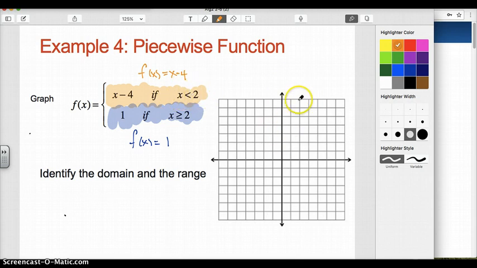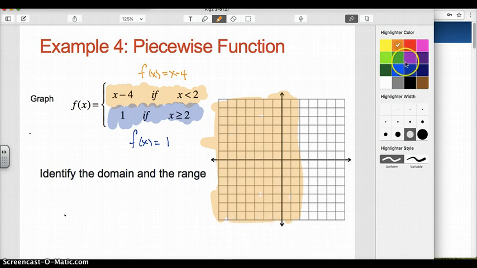So if x is less than 2, here's where x is 2. If x is less than 2, that's going to be everything behind that mark. So I'm going to actually shade that in. So everything here and back should be this orange function. I'm a little sloppy with this, but you get the idea. So I'm going to call this the orange zone, because the orange zone is all about all x values that are less than 2.